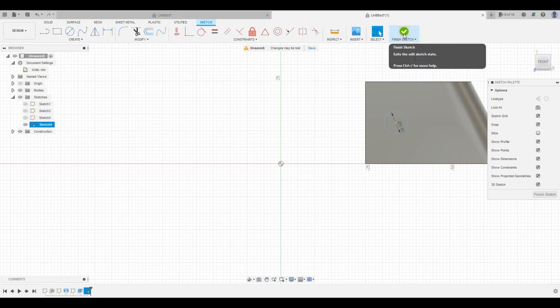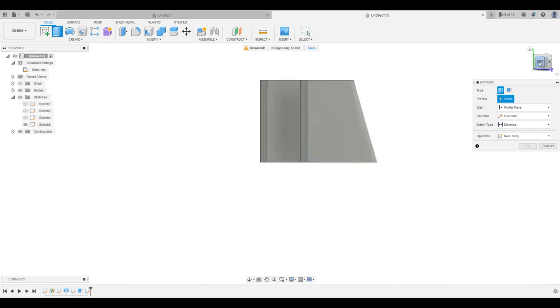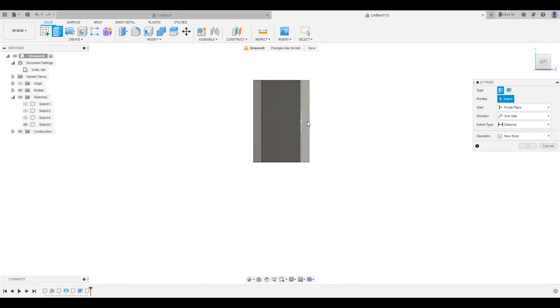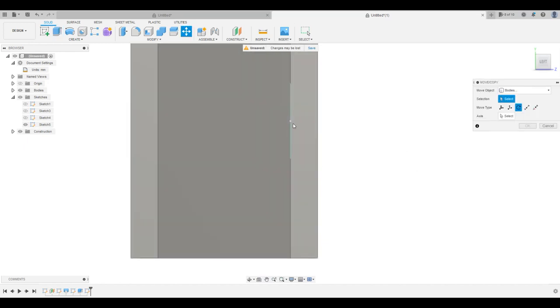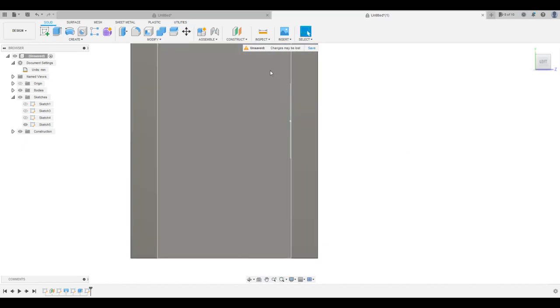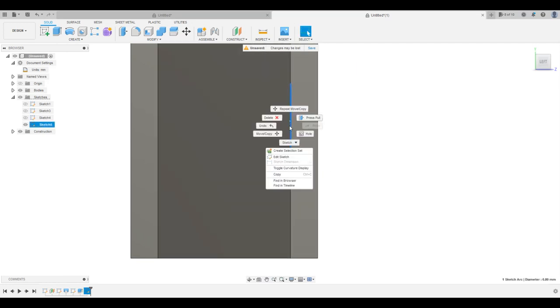So same thing here, we're going to finish this sketch. We're going to take this shape here, we're going to extrude it. We actually got the back face. That's interesting. Let's see. We should move that then. Move. Let's see. Edit sketch.